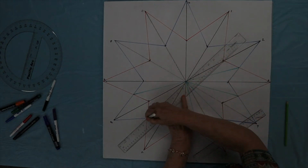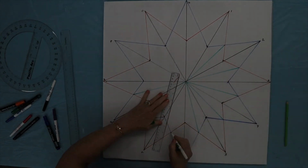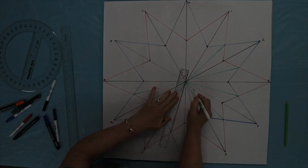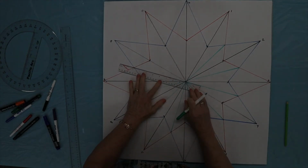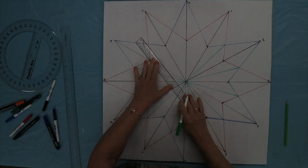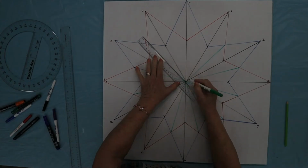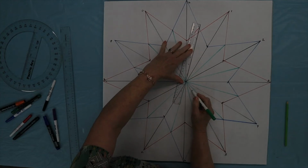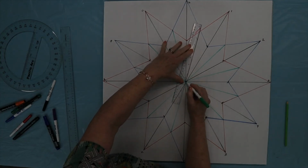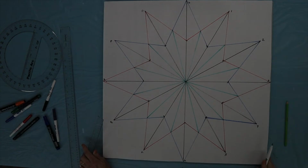But you know what? We don't care if we're fast or not. We're just having fun. That's what matters. Just enjoy the journey. Listen at my pen squeak. I'm sticking my pen right there in the middle of it and putting the ruler up against it so I know I'm in the right spot. Okay, see, we've got our green lines all the way around now. And that was step 8, so take a screenshot of that.